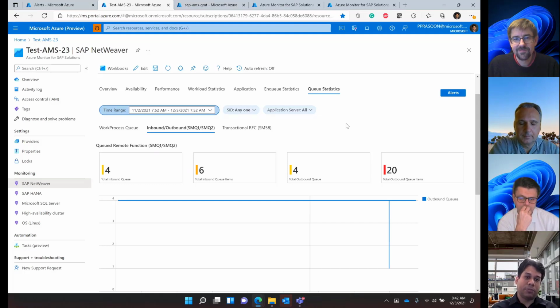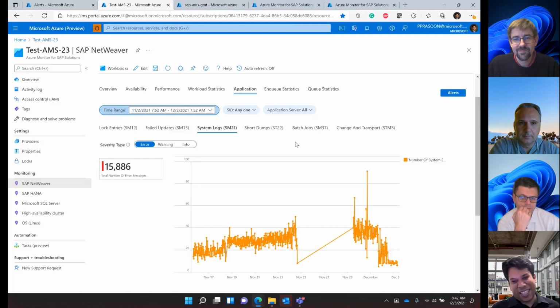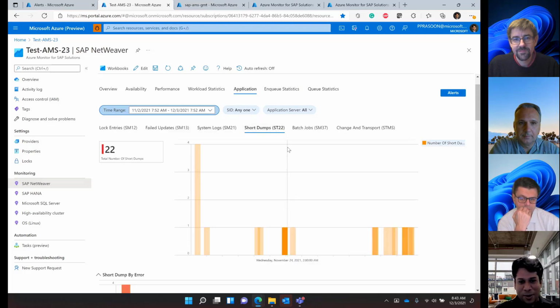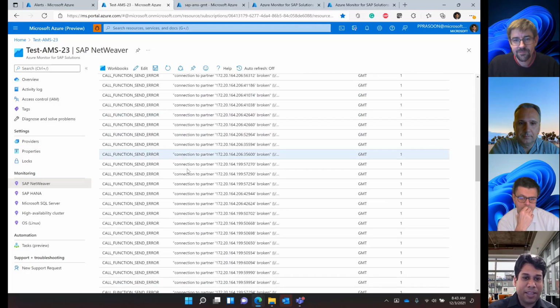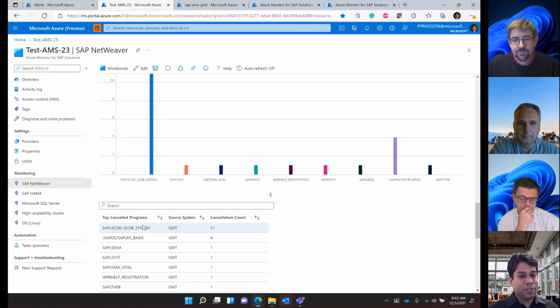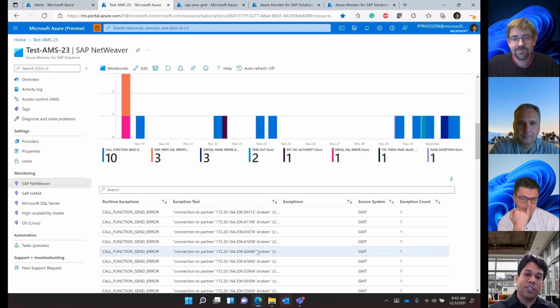For example, one of the customers wanted to find, and this is very interesting, they said, hey, look, I know I'm getting ST22, which is my short dump. It is telling me what the exception is and what program is causing that. Can I know whether that program was changed in the last 30 days and who was the person who changed it? That is the information they wanted to extract. And we said, hey, all the information is right there for you, and all you have to do is start combining.